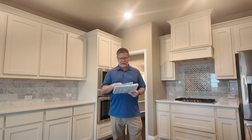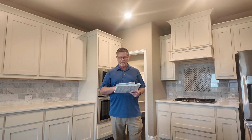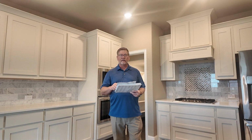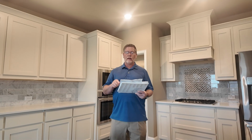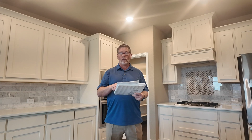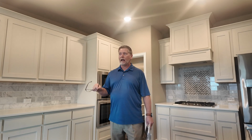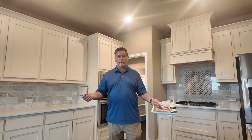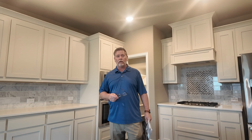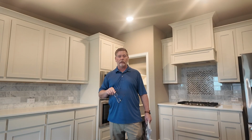This is actually the Dewberry, and it is 3,261 square feet. It is two stories. They were asking $593,000 for this home. They have done a very, very deep discount. It is now $524,990. Now on this model home, one of the nice things is that obviously it has many upgrades in it because, after all, it's the model home and they want it to look the best that they can. So it has many of these amenities already established in this particular unit.